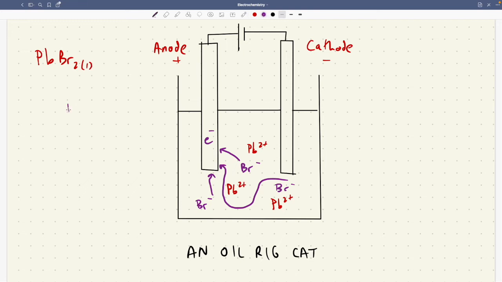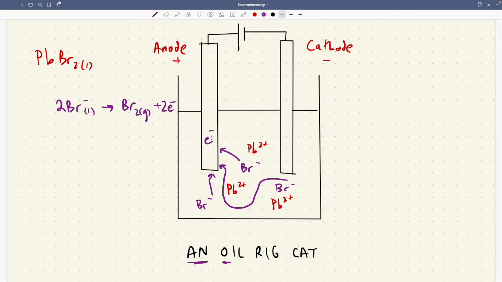We have bromide ions that are going to be liquid, and bromide ions, when they form the element, are going to make a diatomic molecular gas plus an electron. We've got to make sure it's all balanced. We've got two bromines in the diatomic molecule, so two bromides. So two bromides have to come together, and they're going to have to lose 2 electrons to make that half equation at the anode, oxidation at the anode.